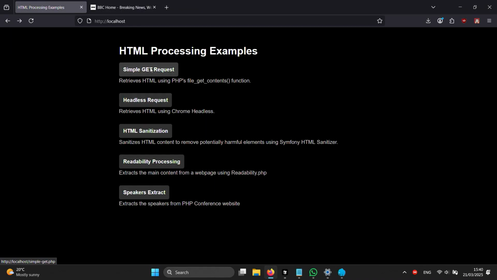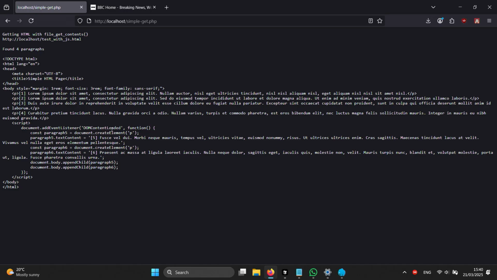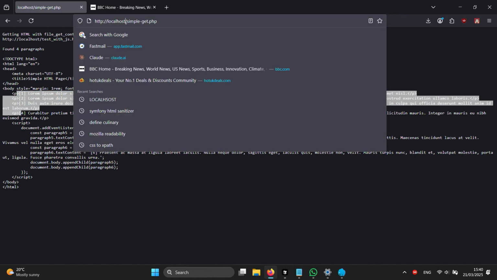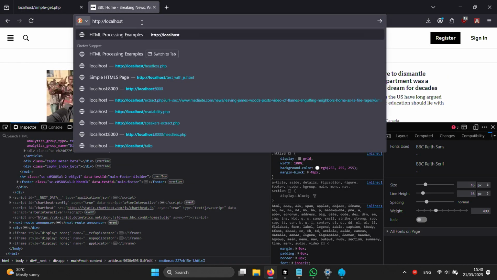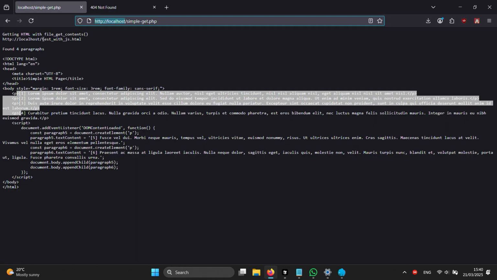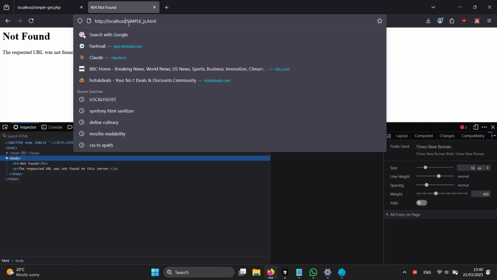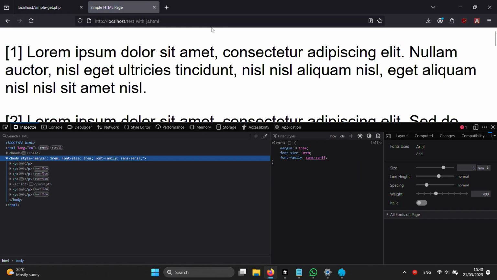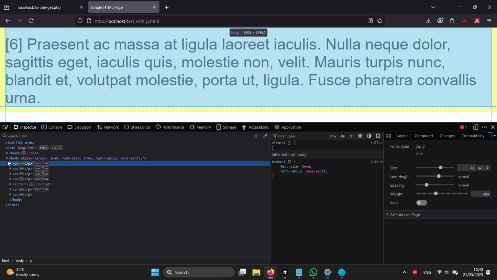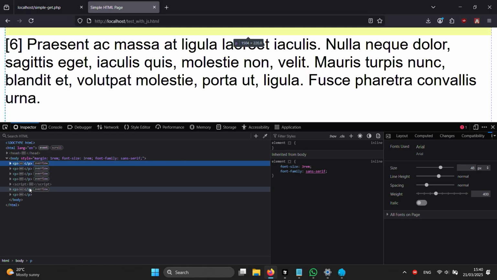And we can see it says I have found 4 paragraphs. And if we look at it, yes, there are 4 paragraphs. If we go into simple JS.html, test with JS.html, you can see that when I go in the inspector view, I get 1, 2, 3, 4, 5, 6.